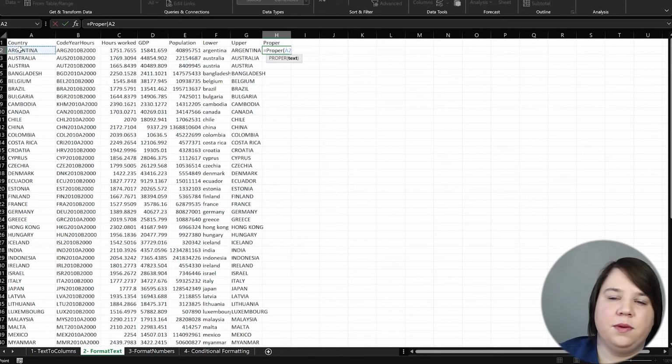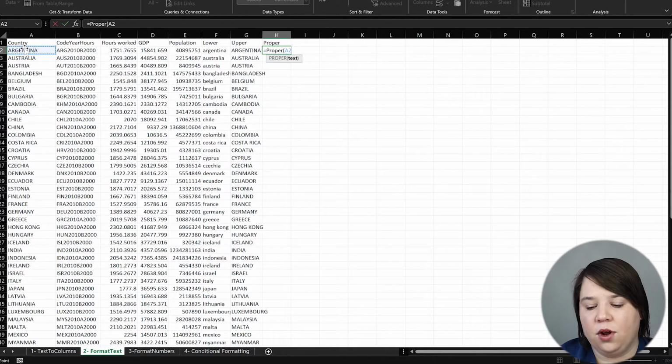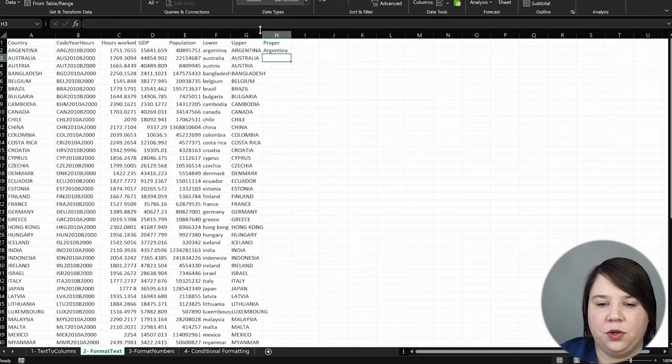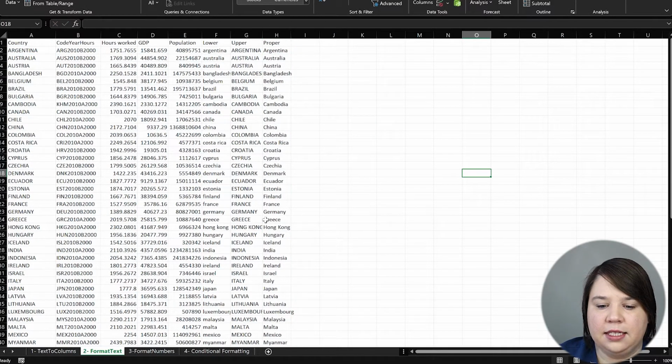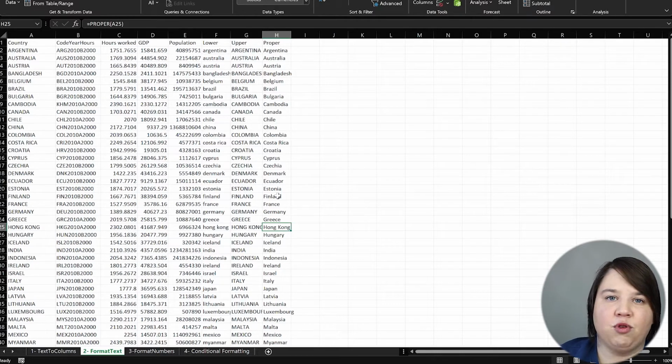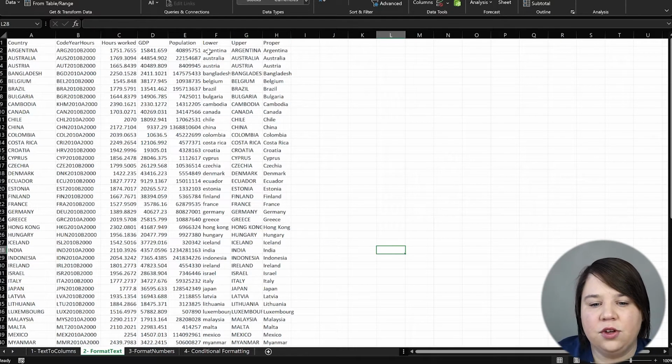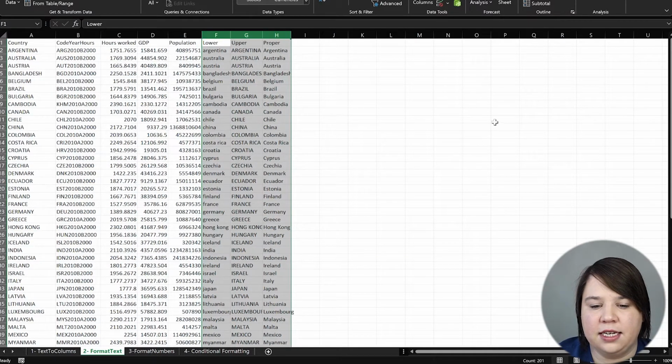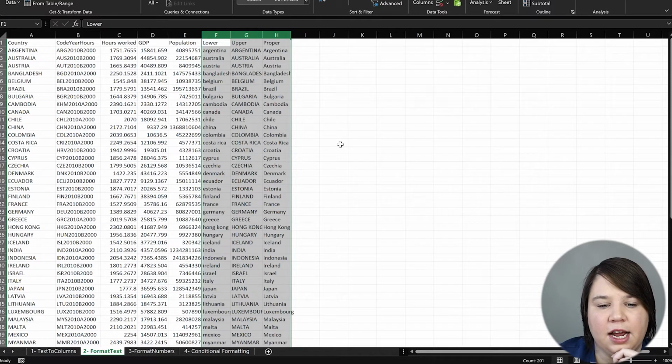So this is going to make sure that the first letter is capitalized, but all the rest are lowercase, like how we would generally read it. So you can see it does this. And importantly, if you have multiple words, like Hong Kong, it's going to capitalize both of them, and that's proper case. Like if I had a first and last name, I would capitalize both my first and last name. And so you can see that's how we can just create different capitalizations of text.